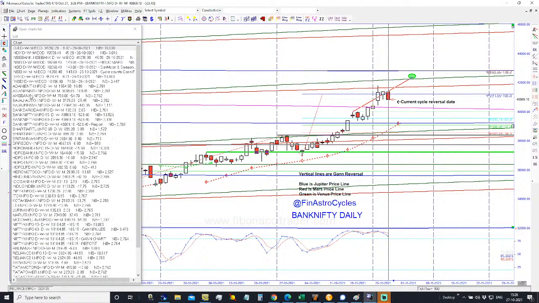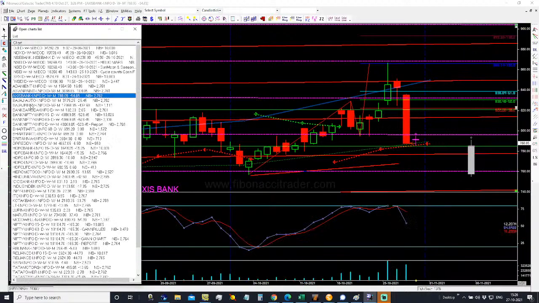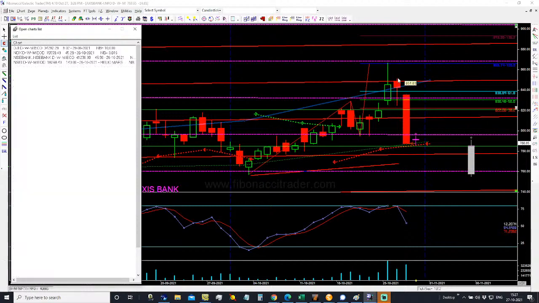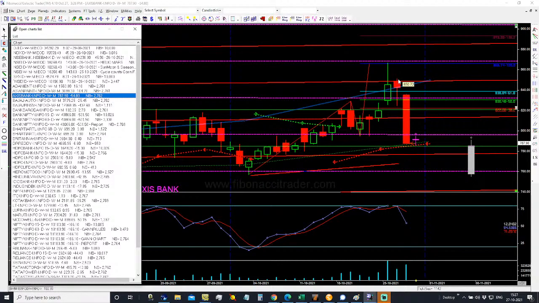We start with the usual one, Axis Bank. This is a huge candle, today's candle. In yesterday's video, I think I mentioned that this is a struggle zone. When it opened with a gap, that was the time one could have thought of exiting. That is how I again and again reiterate my point that risk management is the key. You should know where to stop. You should know how to protect your stop losses.